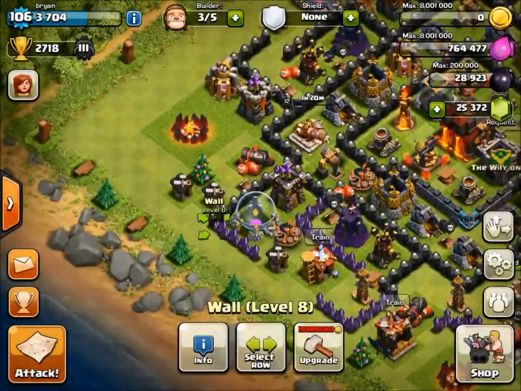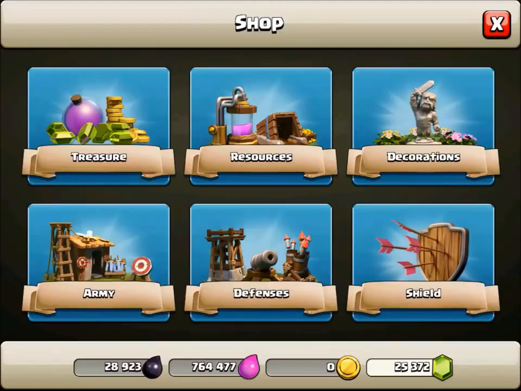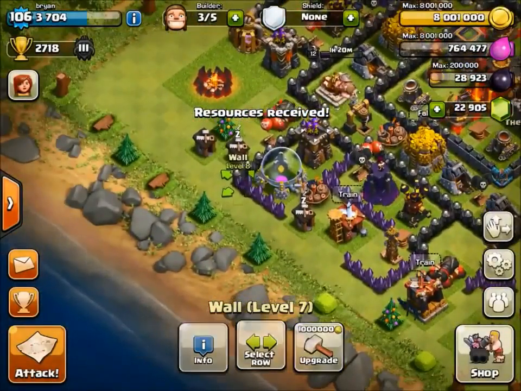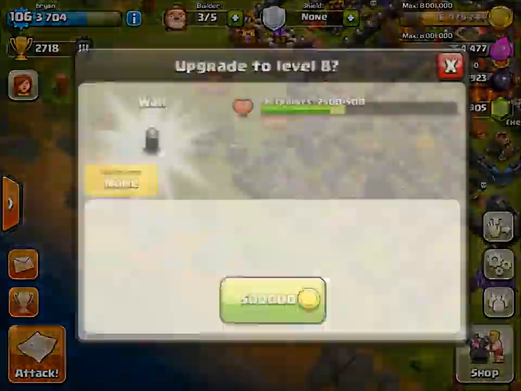Oops. Wait, what did I do? Did I just finish something? I don't know what I just did. Cost me 364 gems for that 500,000. Not okay. There we go.